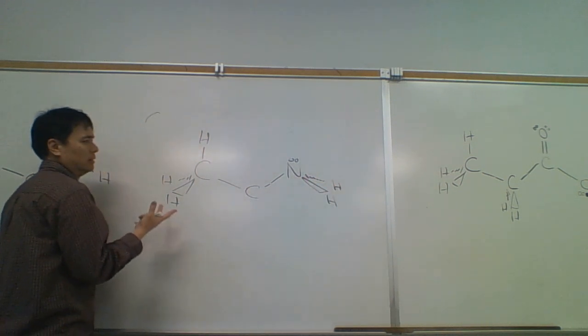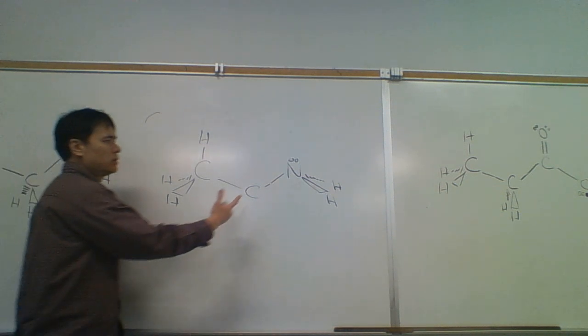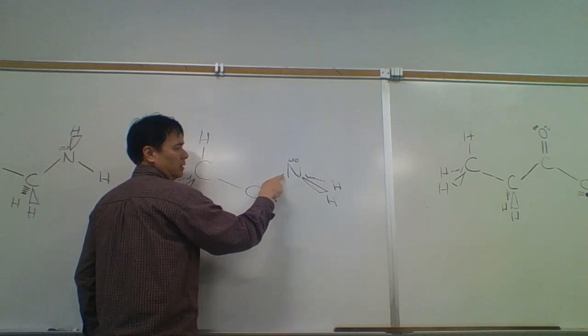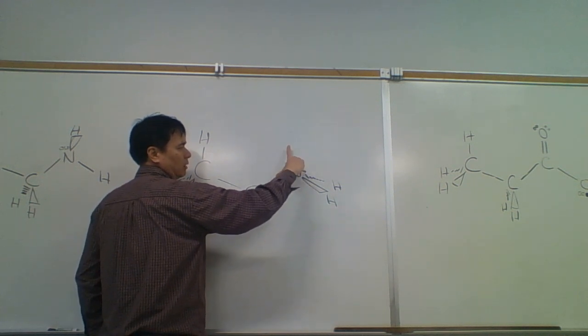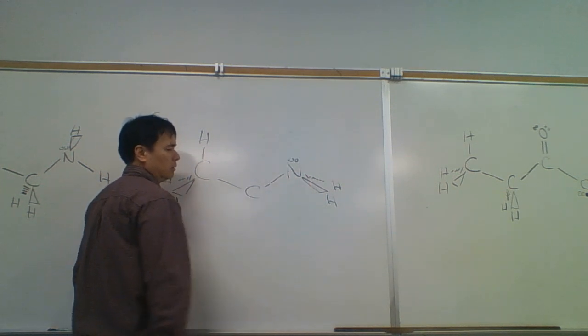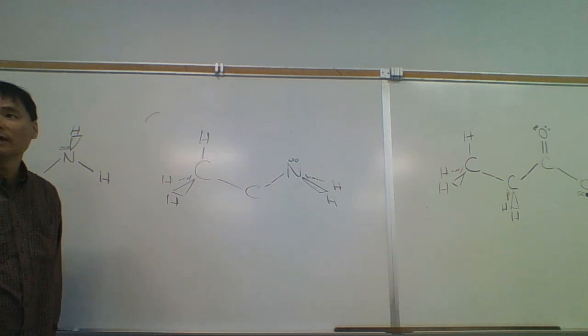And so if I take this, it's hard to see, but this is a tetrahedral EPG. The single bond here and this lone pair are in the plane, and then I have two. One sticks out, the other sticks in. So that's tetrahedral EPG. But when I look at the MG, what is the MG for that?